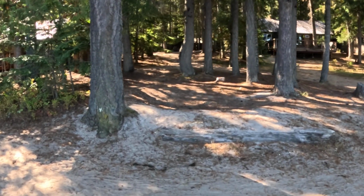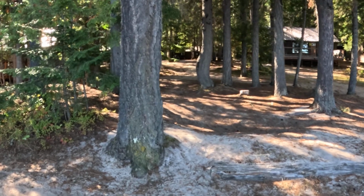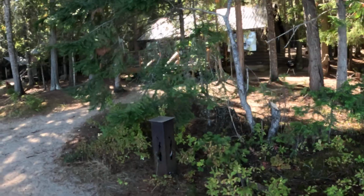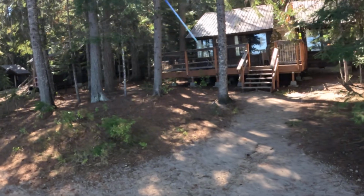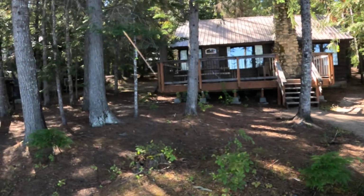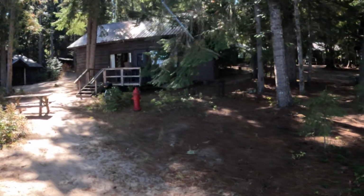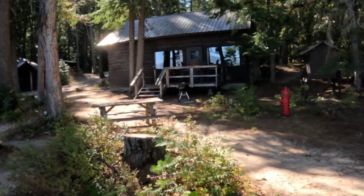Anyhow, if you're wondering what Hills Resort is, this is what it looks like. There's some cabins back there across the street. A little further back, they're probably a little less expensive. I don't know the prices, but I'm sure they have a website that'll give you all that information, and their open seasons. And the stone fireplaces are cool. Yeah, a lot of these decks look like they're new. These look like older cabins, been here a long time. I don't know how long this resort's been here, but it looks like they have air conditioners on the sides too. So it looks like they're air conditioned.